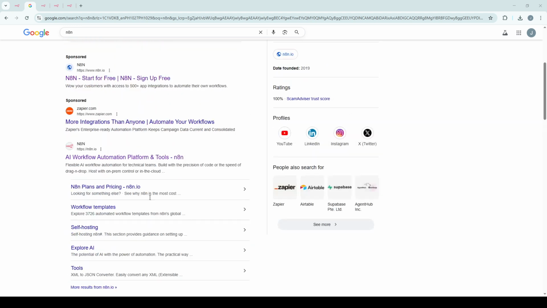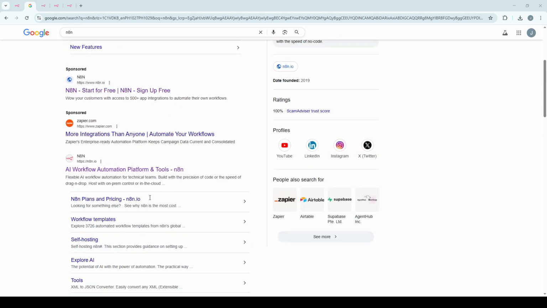First, you'll want to open your preferred web browser and head over to the official N8n website. If you're unfamiliar with N8n, it's an extendable workflow automation tool that enables you to connect various applications without needing to code. It's a great tool for automating processes and handling repetitive tasks, and you'll want to have access to their platform to start working on grouping nodes.